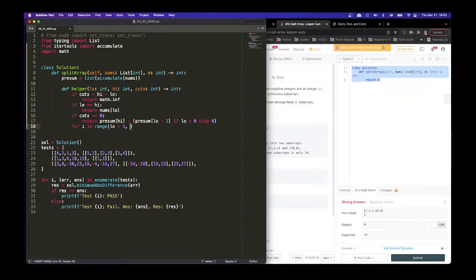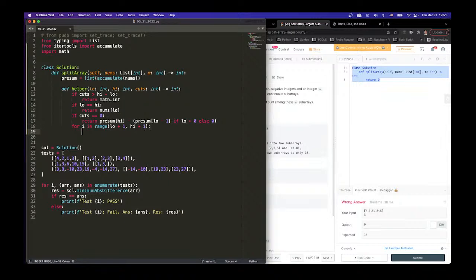Now I can just go all the way to... So maybe I can cut here and cut here. So it's the last one, which means I'll make the cut. So to high, basically. Oh, hold on. It should be high plus 1. What I is the one we're gonna pass on to the next one. So if I equals high, that means we're gonna make the cut before high. So plus 1, I need to get high.